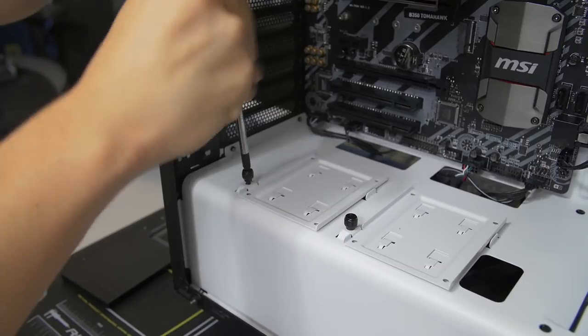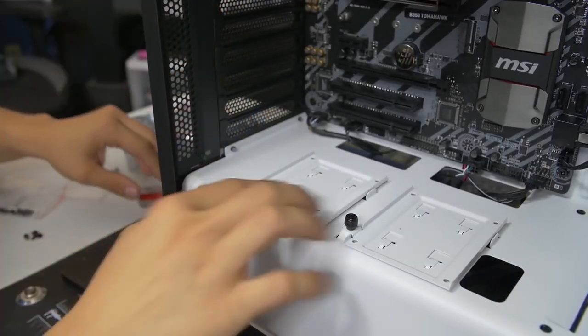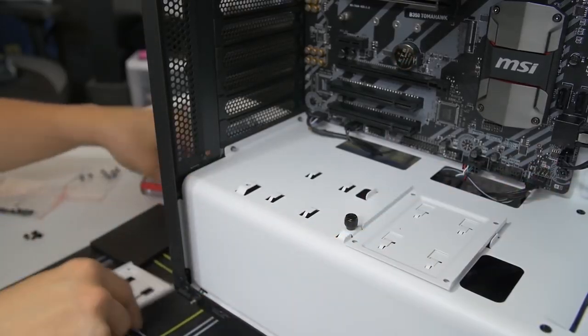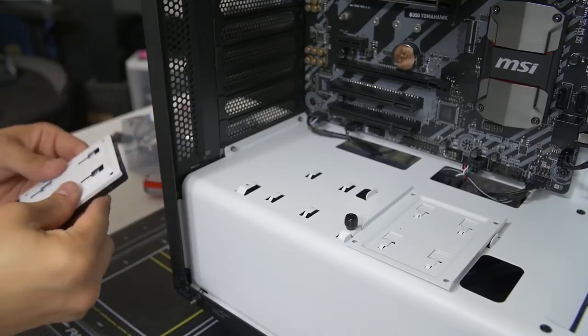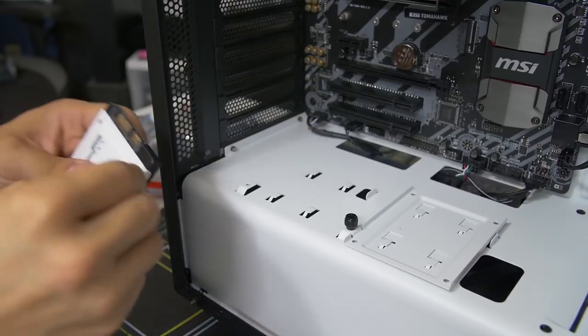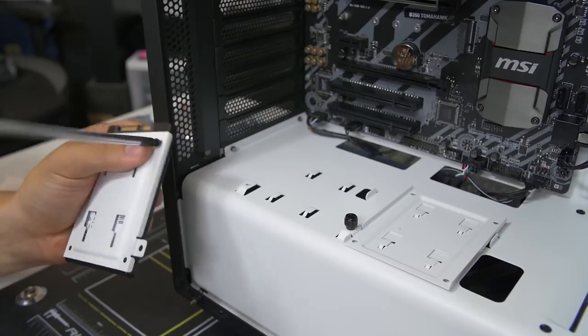I don't know where you're gonna be mounting your SSD to. I don't know if it's gonna be above a power supply shroud like this one, behind the motherboard tray, maybe in a drive cage somewhere at the front. You just don't know with SSDs these days. They're just so darn small, they can fit pretty much anywhere. So case manufacturers have come up with so many clever options for mounting them in different places.